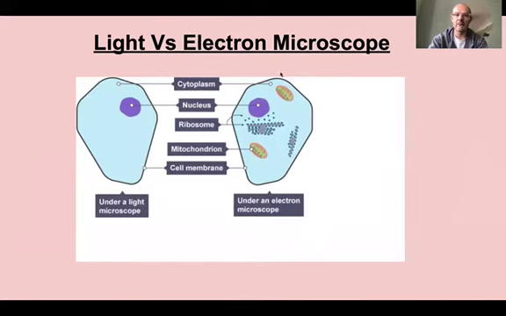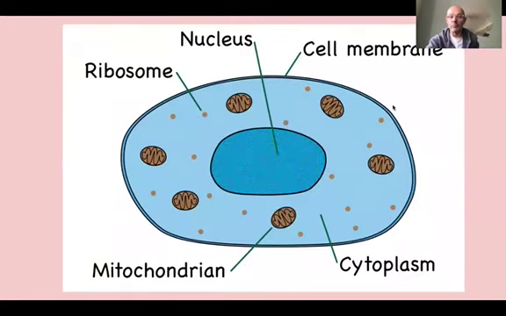So we had a light versus an electron microscope. And Miss talked about the fact that the microscopes we've got in school, light microscopes, only allow us to see certain things. So the cytoplasm inside, the cell membrane and the nucleus, because those are big things. But with an electron microscope, we can see things that are much smaller at better resolution. So we could see the mitochondria and ribosomes and really small things as well. And then she talked about what those things were.